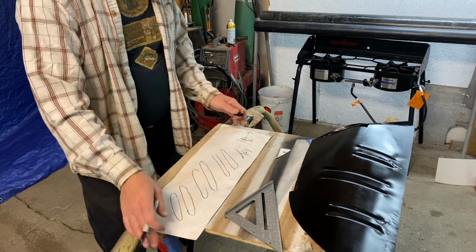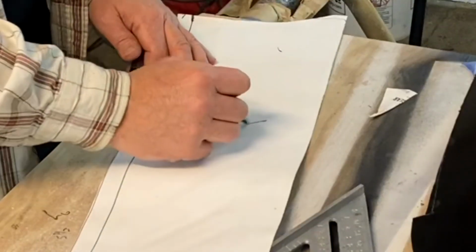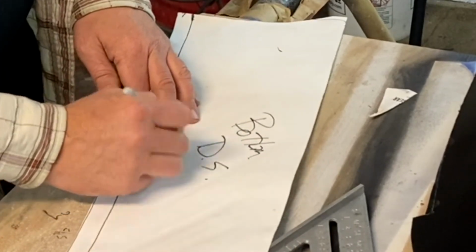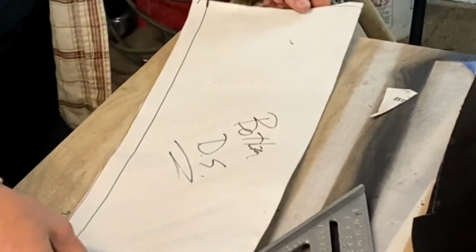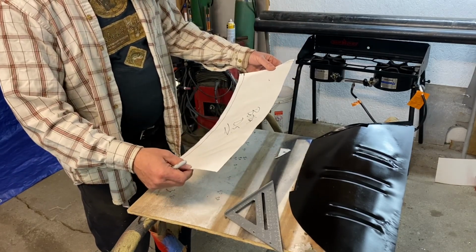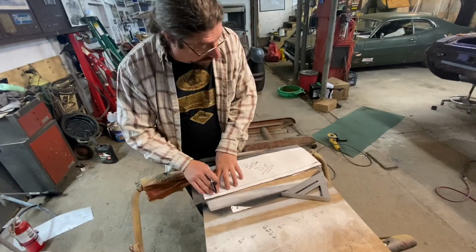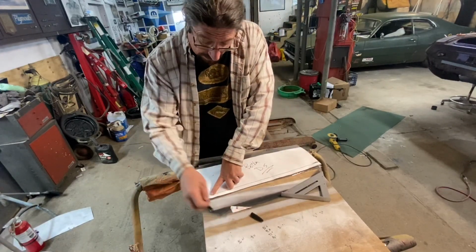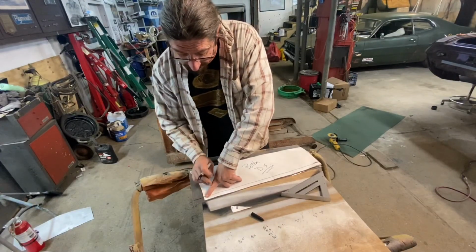So I'm going to put bottom DS. So maybe we will keep ourselves from screwing up. All right, that's pretty nice. Template there, we'll go over and get some sheet metal cut. So I'm just going to mark out my edges where my bends are. And we'll have a little more trimming to do here, but you get the idea.